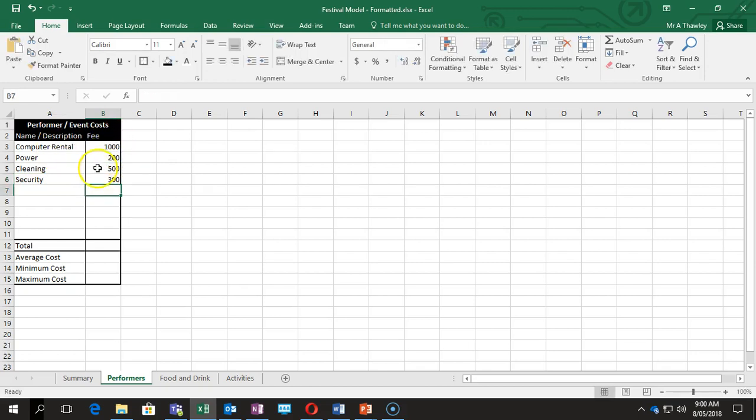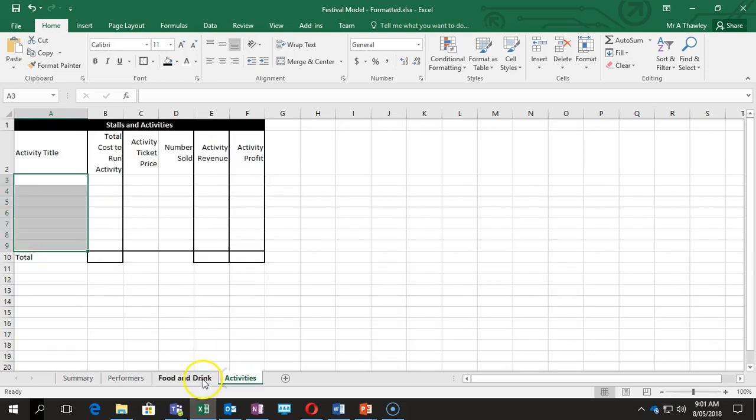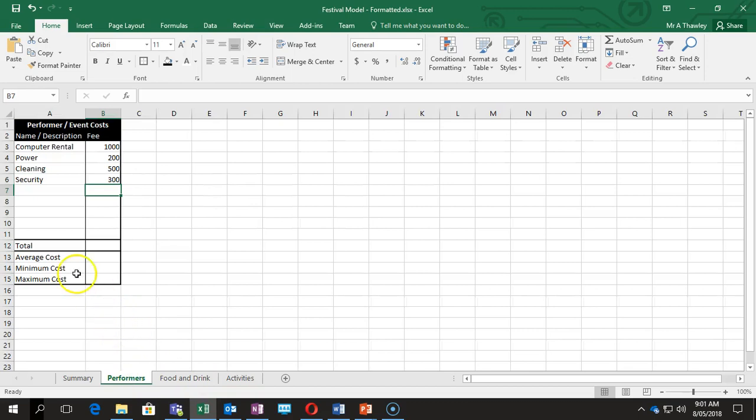So you might need to go onto the internet, try and find some prices for these different things that you're going to need to have for your main actual event. So these are the core activities to do with the main features of the events. Unlike these activities, which are sort of stalls or extra things you're having that run alongside your main event. Okay, so I've estimated them.